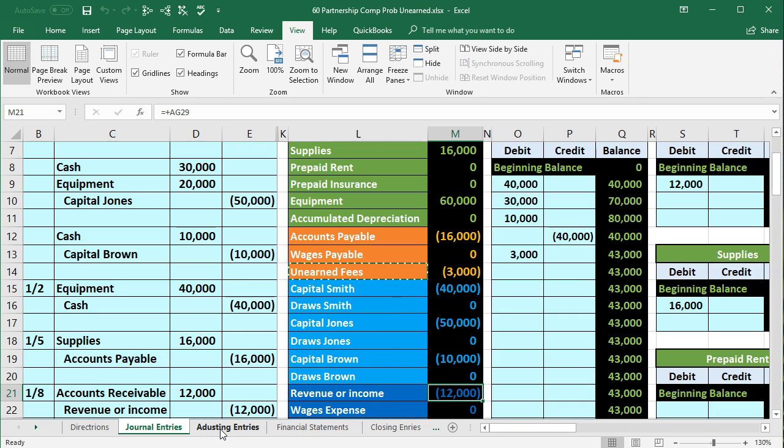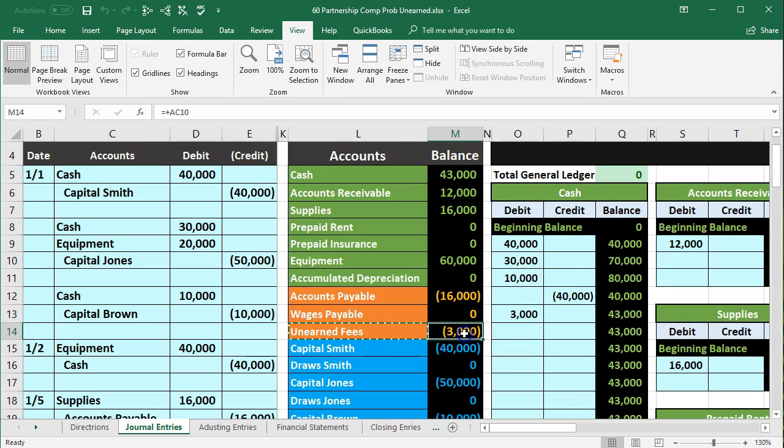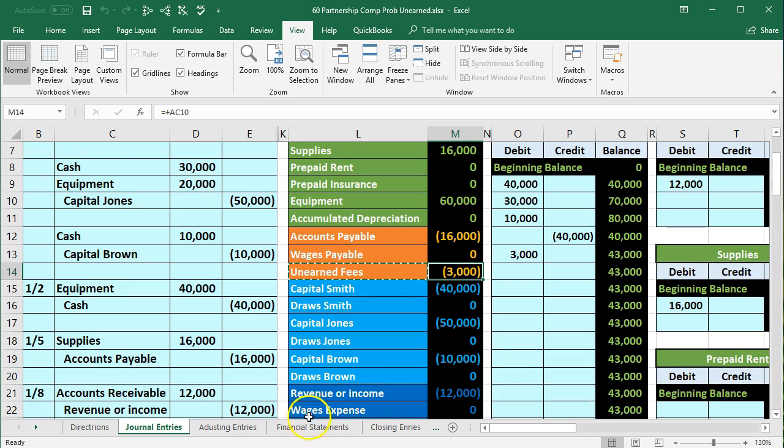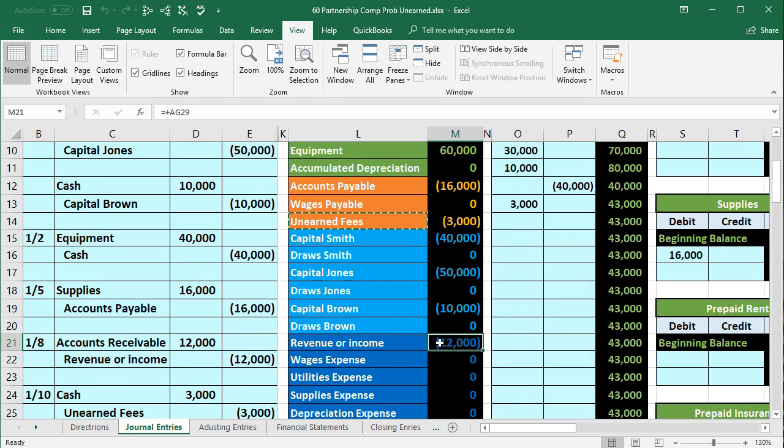So at the end of each month, we'll figure out, say we were in an industry that did computer applications, and we get paid before we provide the application to users. What we would do is just collect money all month, and we would put it into unearned revenues, unearned fees. And then at the end of the month, we are going to go through all those unearned fees and try to figure out how much we actually provided to the users. How much did we actually deliver on the services? If they have a year subscription, did we give them a month of subscription? If we did, we're going to reduce this by a month and record the revenue at the point in time that we earned it by providing the service to the customers.